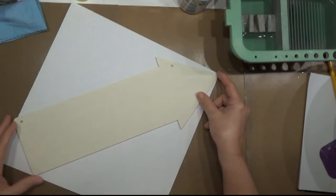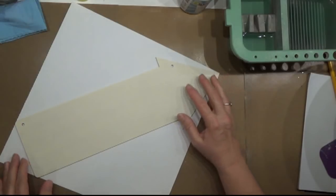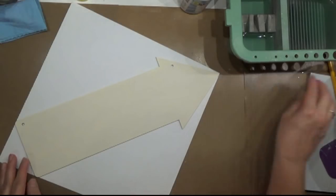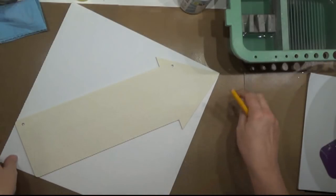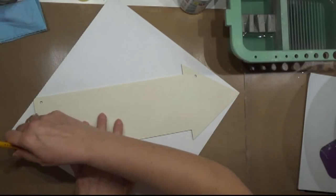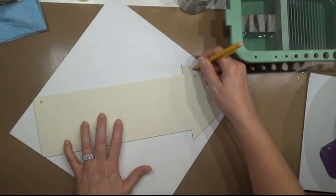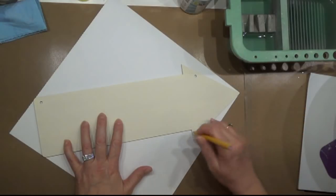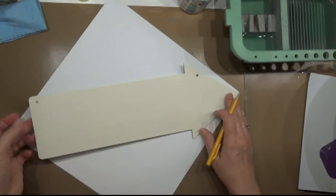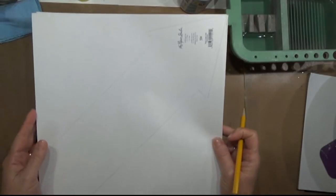So to get our paper cut the size that we need, we are going to lay it on the back side of the paper and get our point at the edge of the paper there. And then this will just fit on here on a diagonal. Make sure you're all in the camera shot here. And then we're just going to take a pencil and trace around it. Okay, we'll take this off, and then we've got our lines on there to cut our surface.